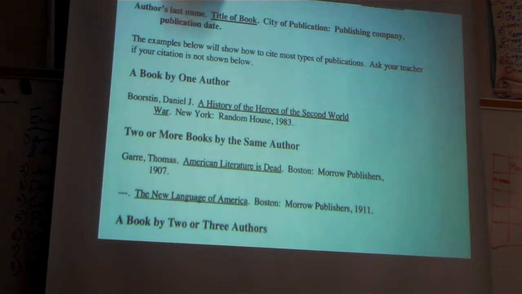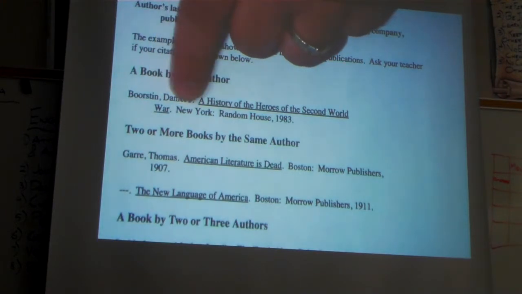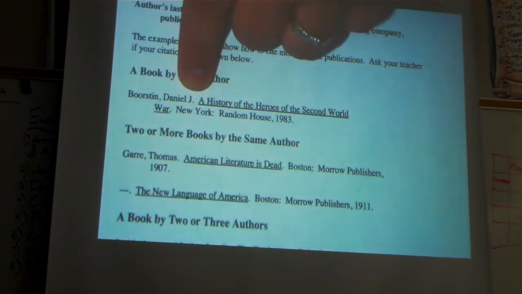As you can see right here, they've put a comma in between the last name and first name. You need to make absolutely sure that you've got that comma there. And you need to have the period. The period has to go either after the initial, or if there's not an initial present, after that first name. You do need the period there. What that signifies to the reader is that they're done with the first part of the citation. Each part of the citation has to have a period at the end of it.